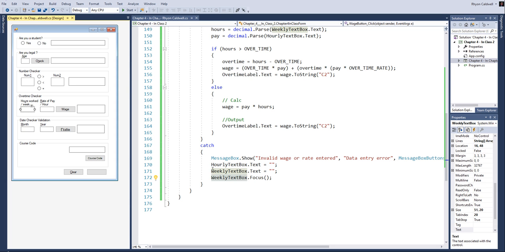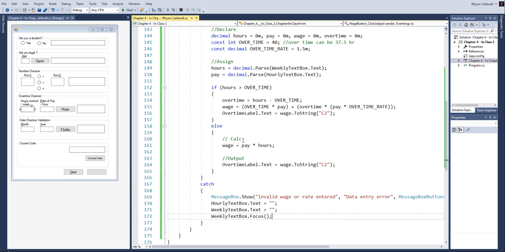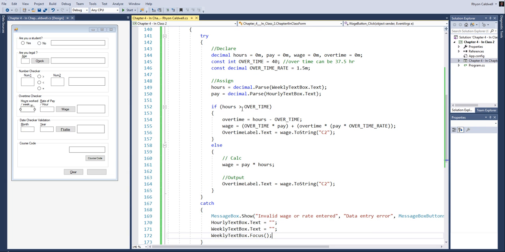So what we're doing here is a little bit of a user friendly feature, I call it, to help the user pick up where they left off. If they've made an error, let's try to help them somewhat in allowing them to type the data back in. Alright, so that's a little bit about the error handling on that.